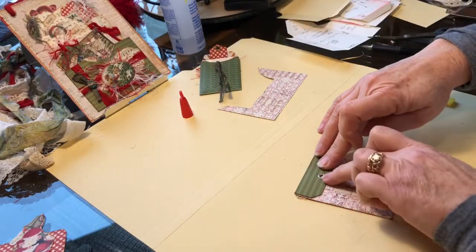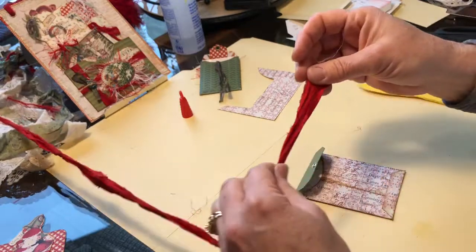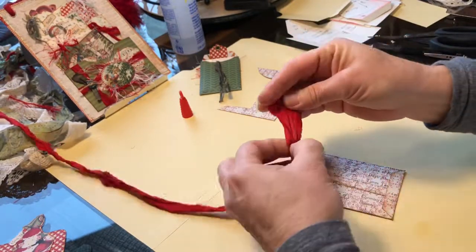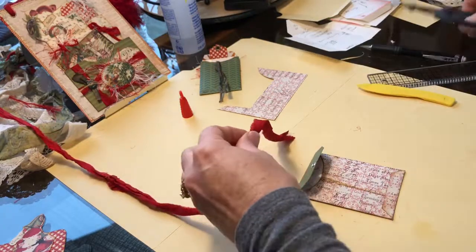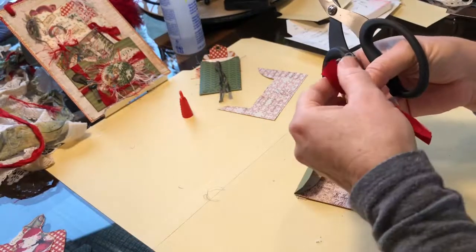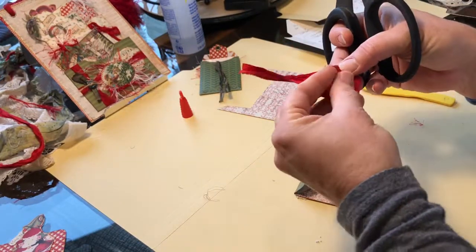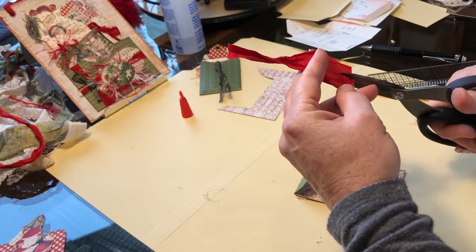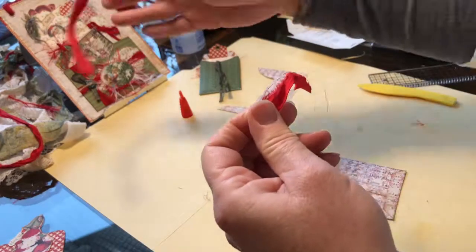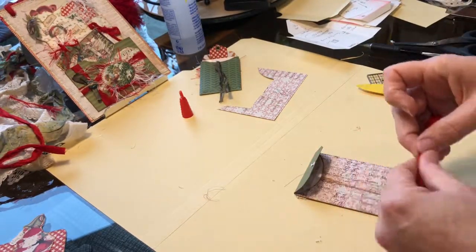And let's see, what about a tie? How about a tie back here? And I think for this one, let's cut off a little bit of this. It's really wide, so like that, and then let's tear it because we don't need that much. It's just a little piece of sari silk, and you could use any kind of ribbon or twine or a little bit of yarn, whatever you like.